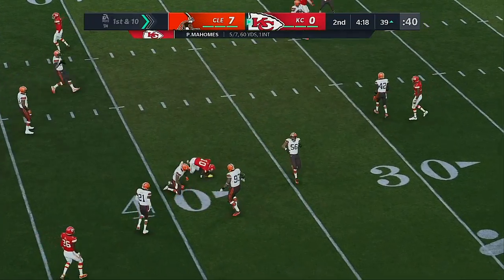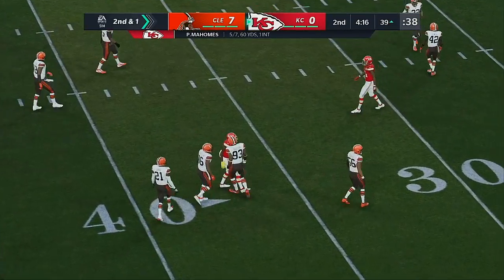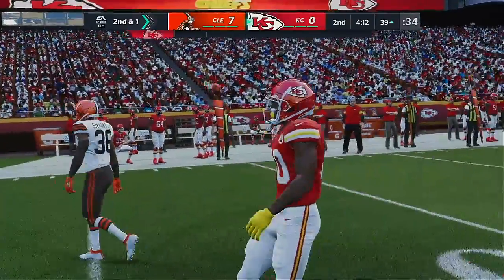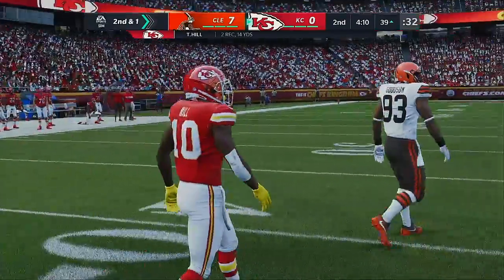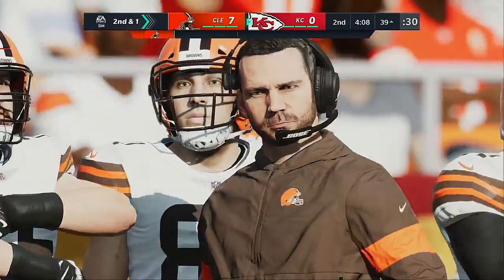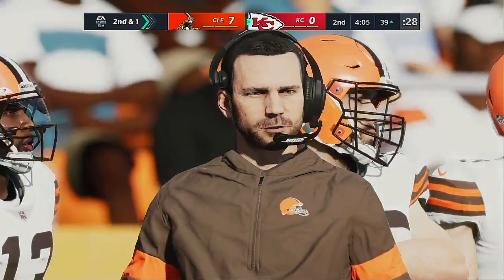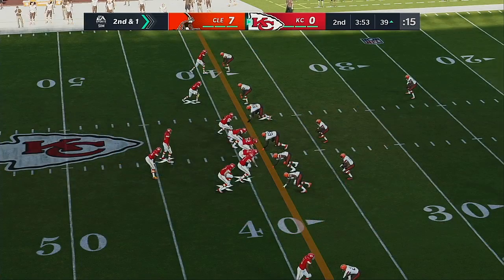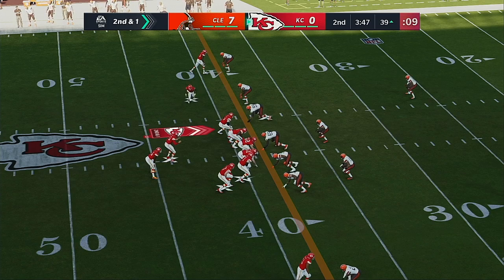Mahomes on target there to Hill. Yeah, this will leave him a yard short. Nice pickup of 9 yards on first down. It's a game of matchups, and that's why you take your receivers and move them around a bunch, especially your best guys. And when they work out of the slot, you often hear the coaches talk about how great it is because it gives you a two-way go. You can break out or you can break in. That makes it hard to defend.